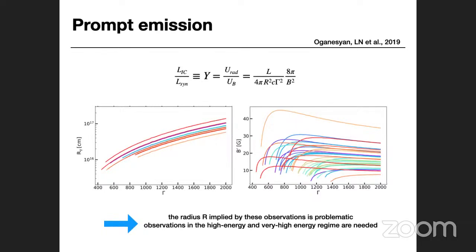It would be better to have deep constraints or observations, but from what we have from LAT, here we put a rough constraint on the luminosity of this component, and then you are forced to move the emitting region to larger distances. Yes. But then the problem, if it happens further away, is the light crossing time, because of the emitting surface.